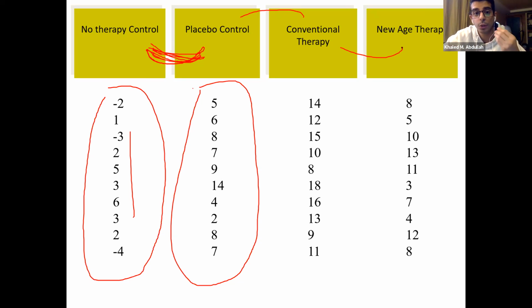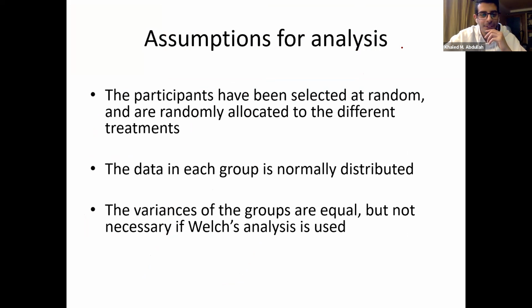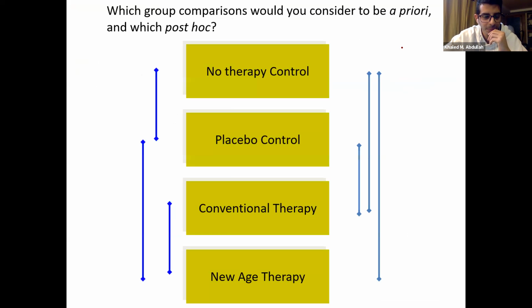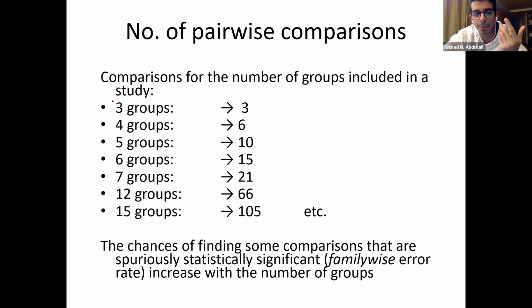Don't go more than that, because when you go more than that, basically, I'm going to show you this beautiful thing here. If you have, for example, only 3 groups, there are only 3 comparisons you can possibly do. If you have 4 groups like we just saw, there are 6 comparisons. So you can only pick 3 of those comparisons that are interesting. That example with the placebo and the conventional therapy and the 4 different groups, there are 6 total different comparisons. If we want to use Fisher's, we're advised to only use 3 comparisons, because if we go more than that, then we might get an alpha error. Our chance of getting an alpha error is quite high.